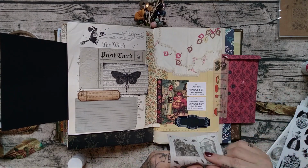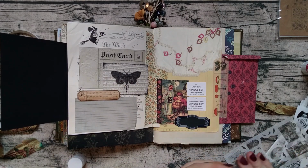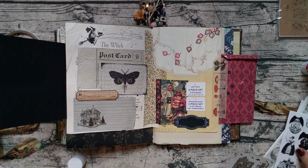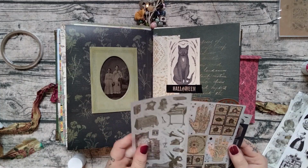And now I'm going in with some of my stickers. These stickers are from Sticky Club. I think I used one pack from last year and one pack from this year, but I think those are the only two stickers that I actually used out of the Sticky Club pack.